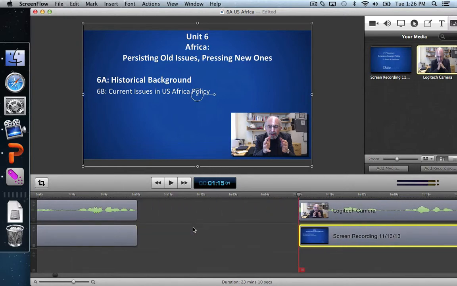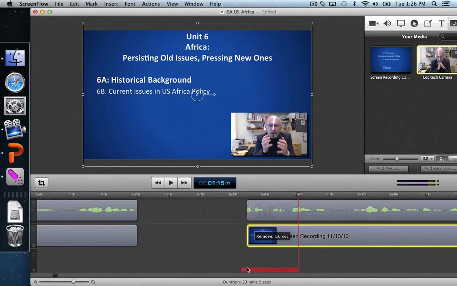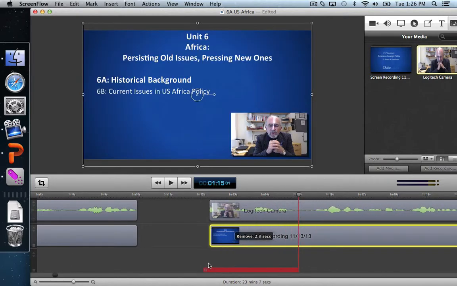But if you have a more complex Screenflow file with other things on different timelines or different layers, something you should consider is using this red scrubber. And if you grab this down at the bottom here, click and hold, you can drag both at the same time. And so I'm just going to drag here.